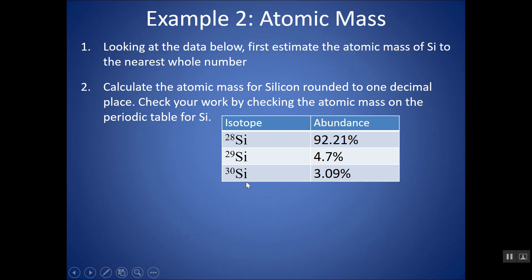Take a moment and try this problem. Pause the video and check your work. Okay, I want you to do two things. First, just looking at this data. And don't use your periodic table. I don't want you to look up the answer yet. Estimate what the atomic mass of silicon is going to be closest to. What whole numbers are going to be closest to, looking at this data. And then actually calculate the atomic mass. Notice this one has three isotopes, so it's going to just have one more term, percent abundance over 100 times the mass of a third isotope that you will add in.